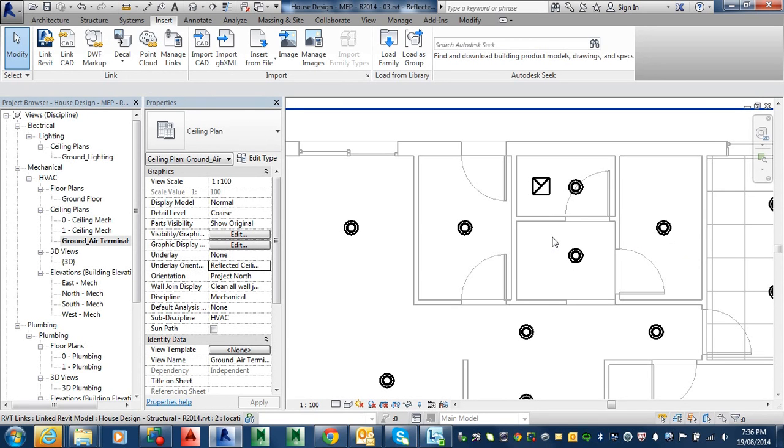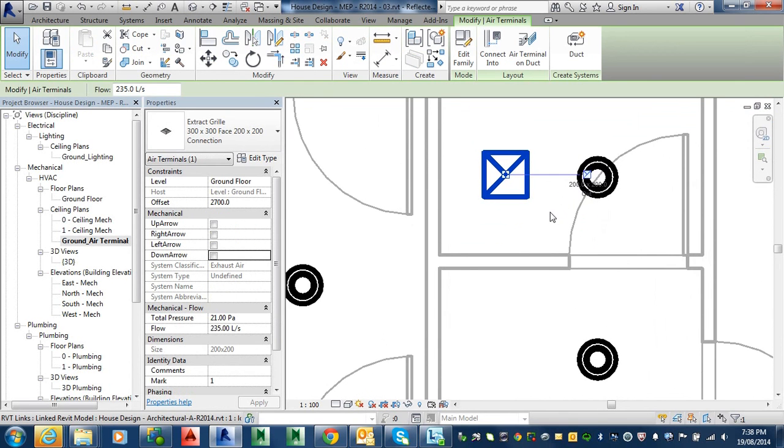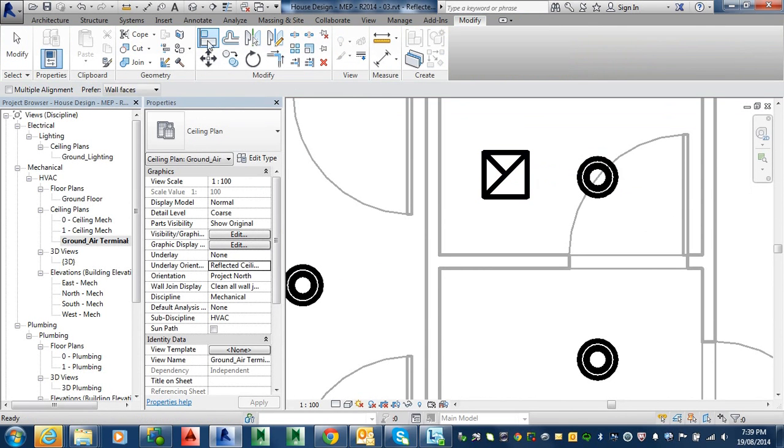So most of the time you're going to load it in. Make sure it's in line with your light or any other ceiling mounted device. Easiest way for me to do that is click on the grill, and up here under your modify tab you'll find this align tool.